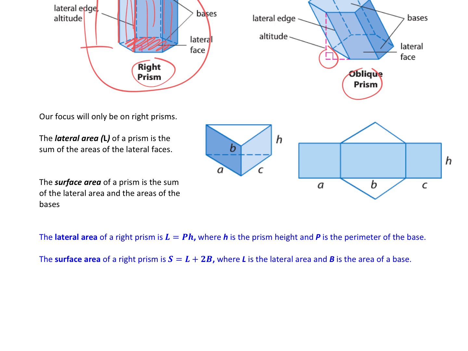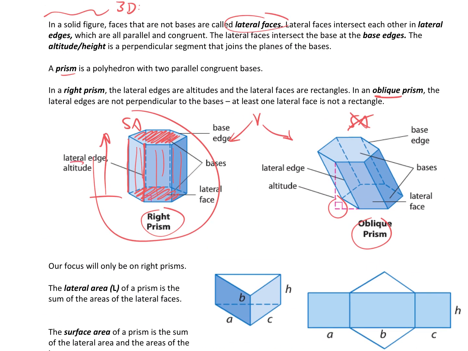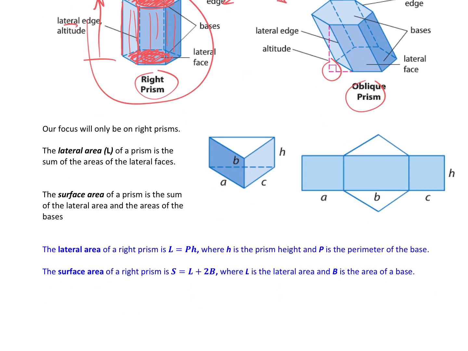So the lateral area, we just talked about bases and lateral stuff. So remember, the bases are these parallel congruent things, and then the rest of the wrapping, all the standing up rectangles, those are what's known as the lateral faces. So when we talk about total surface area, there's formulas that make it easy if we break that up into finding the bases and finding the lateral area, because the lateral area can all be found in one step instead of finding all these steps. Because you could just find all the separate rectangles, fine, but there's a shortcut here for the lateral area.